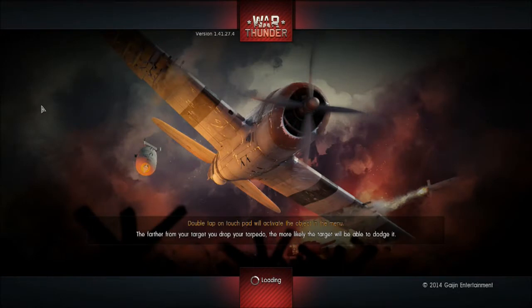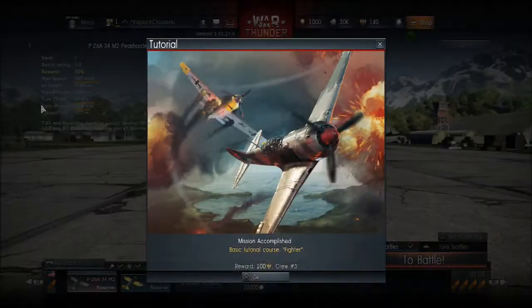That tutorial, though. Now let's go play some online matches. Is there a campaign to this? This is, yeah, saying missions and stuff. That's pretty cray-cray. Oh, I should say this.